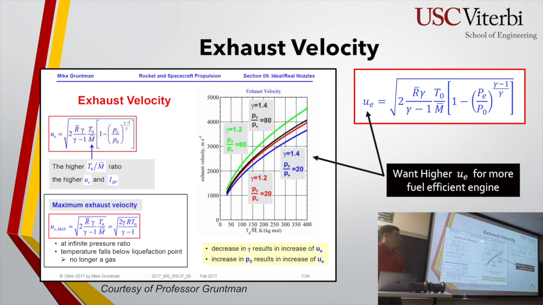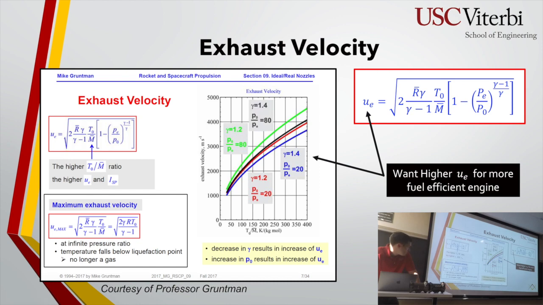So, yeah. I don't remember where that was getting to, but essentially, this. You look at here, that's where this mentions you want the highest of this ratio possible, and that's why hydrogen's really good. And so that will give you a higher exhaust velocity and higher ISP, which I just mentioned with the hydrogen.